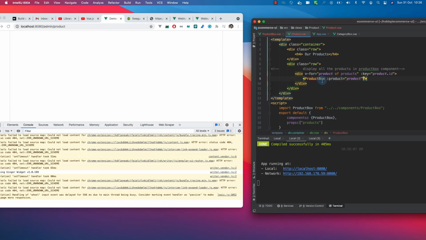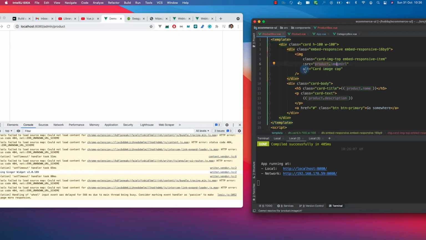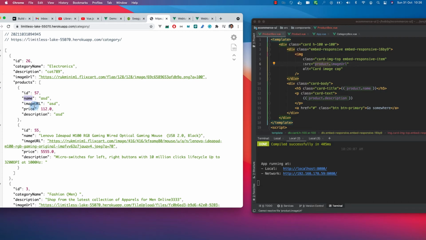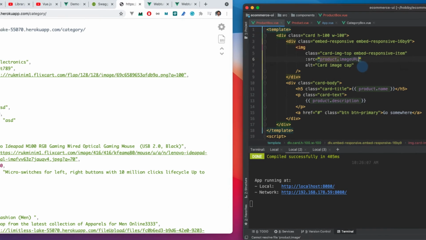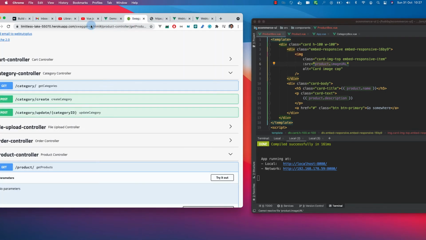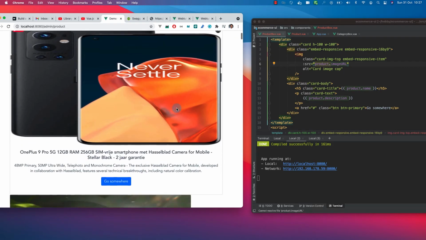So maybe let's go to the product box, and the image URL might be wrong. What is the image? Image URL will be all caps. So it will be image URL. So now let's see. Yeah, now we can see the images like this.